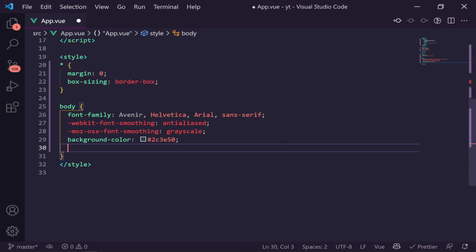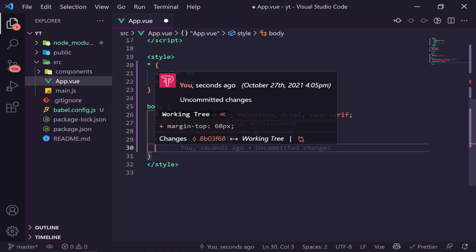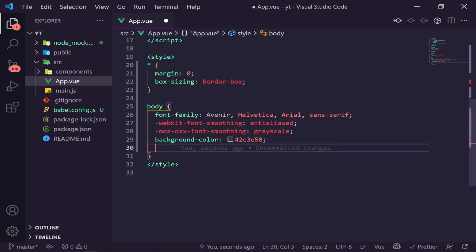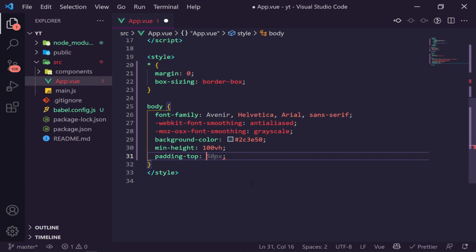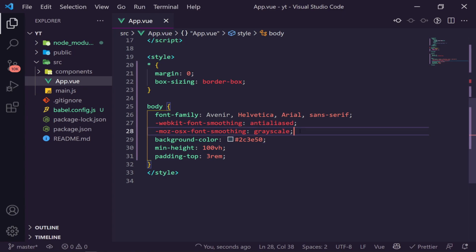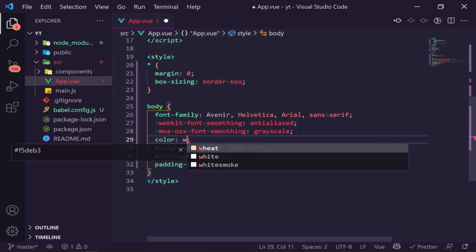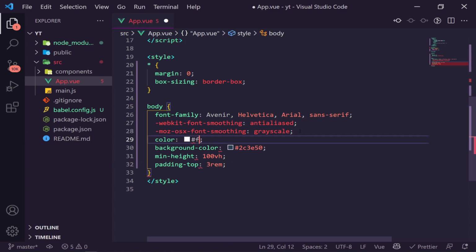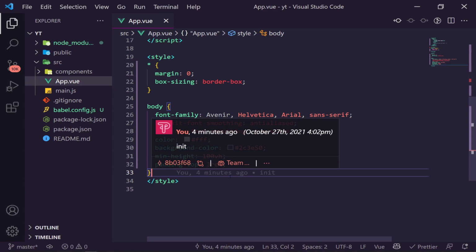I closed the sidebar. That should be fine. We'll keep it open just so it's more center. And then inside of here, inside background, we're going to say min height 100 VH, padding top 3 rem, and there we go. That should hopefully work. Oh, and we also need to make sure our color can contrast with our background, so we're just going to say white, or hashtag FFF, just like that. And there we go. That should now be our body styled.